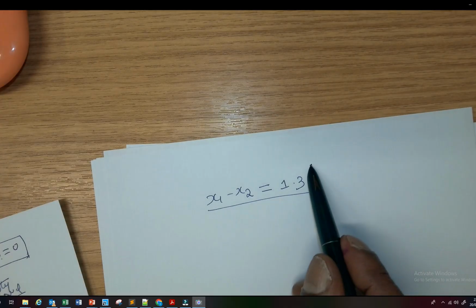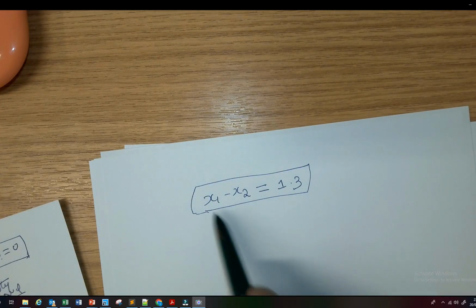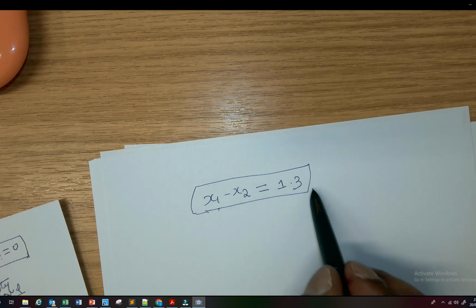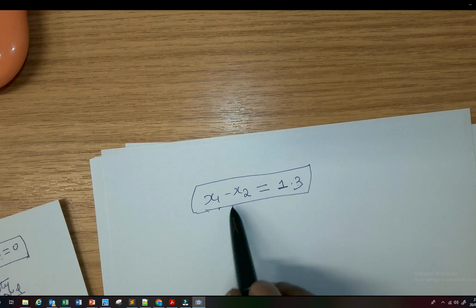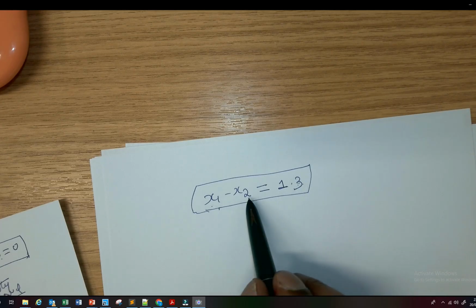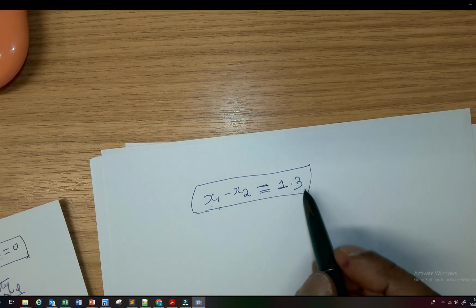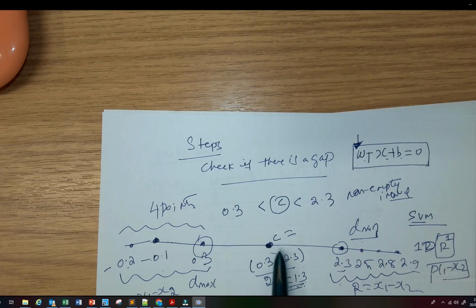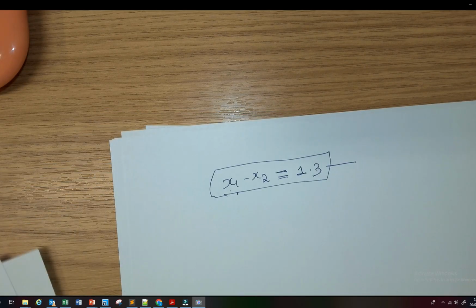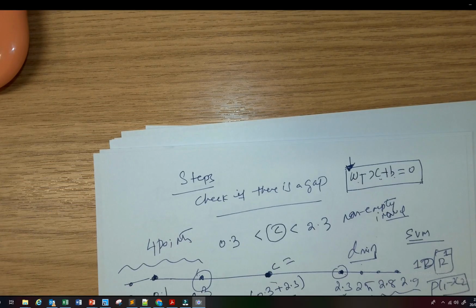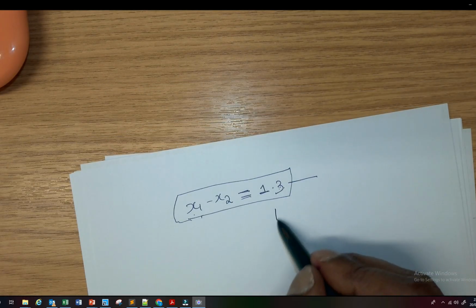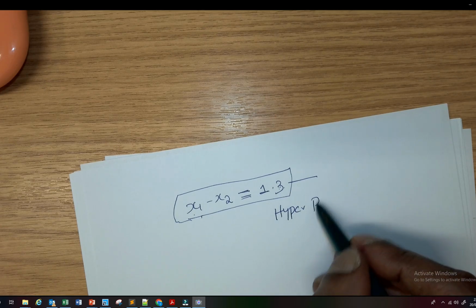This is what I explained before, isn't it? A vector is a point in a vector space with a meaning. This is a one-dimensional space, so 1.3 has a meaning: this number represents x1 minus x2, which is also the midpoint. And since it's a midpoint that separates these two categories, this point should also be the hyperplane for this one-dimensional data. So this is nothing but a hyperplane.